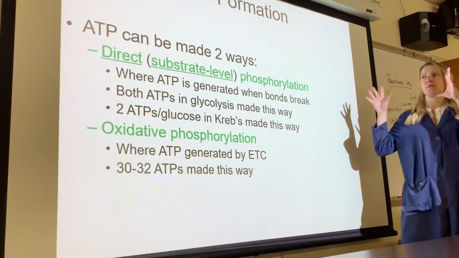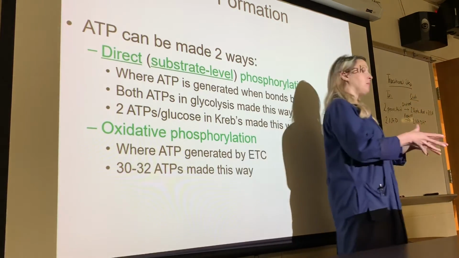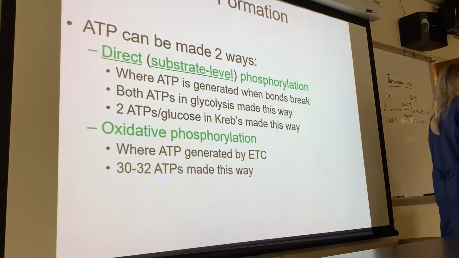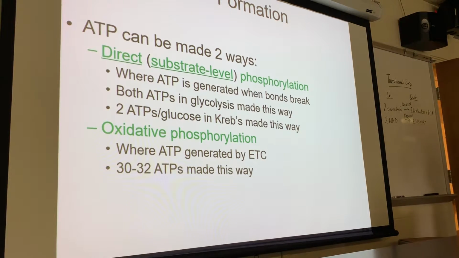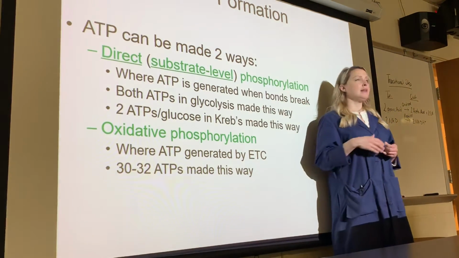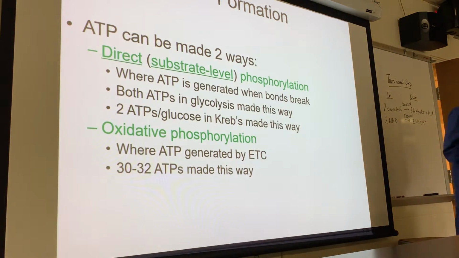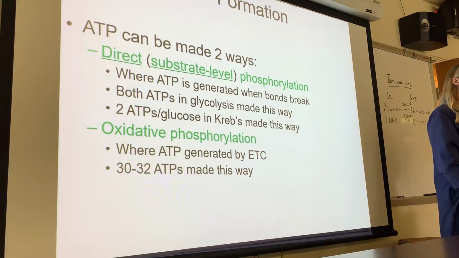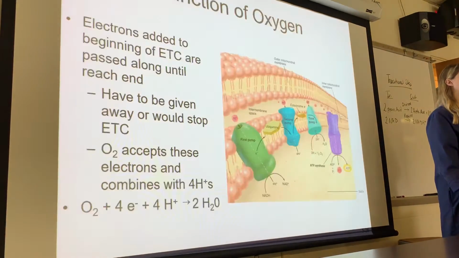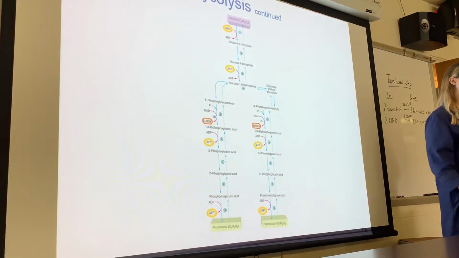So before that, in all the processes that we talked about, generation of ATP, there are two ways in which we've made ATP here. Either through the process of what we call direct or substrate level phosphorylation. This is how you make ATP in glycolysis and in the Krebs cycle. So why do we call it substrate level phosphorylation? If I go back, all the way back, I'll give you an example here.